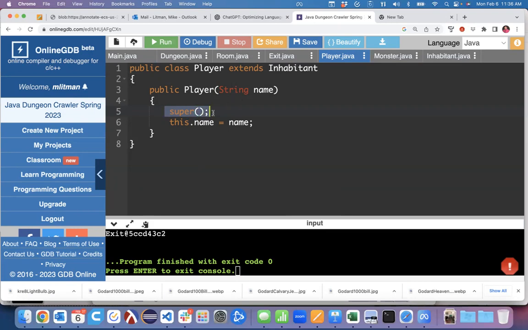And if I don't make a call to my parent's constructor, it will assume that my parent has a constructor that takes no parameters. If this is how an object refers to itself from within itself, super is how an object refers to its parent from within itself.